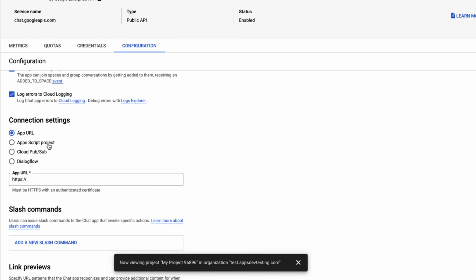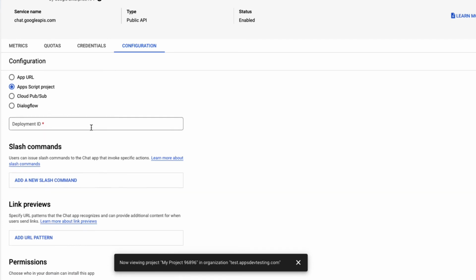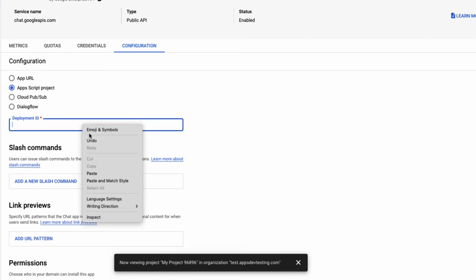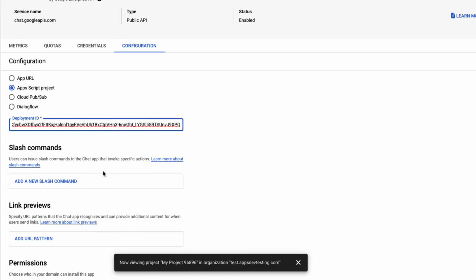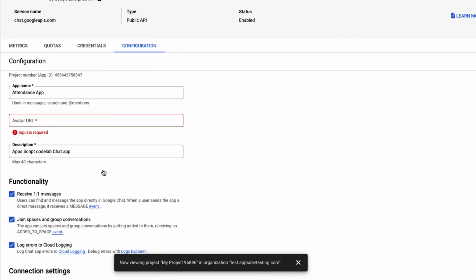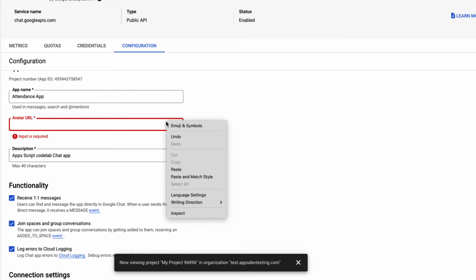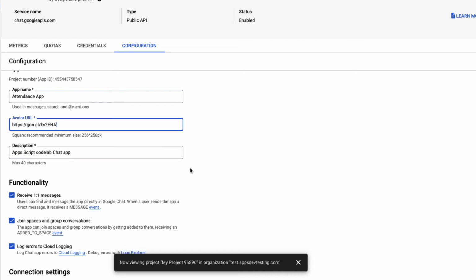And then here is where I actually set up the connection so my project can find the chat API. Again, we're going to simply choose our AppScript project. We're going to take that super long number and then we'll just paste it in. Okay, so now let's just go back and we will add that character. So let me go back to the code lab and pull out that URL that we want to use. I copied it and I pasted it in.